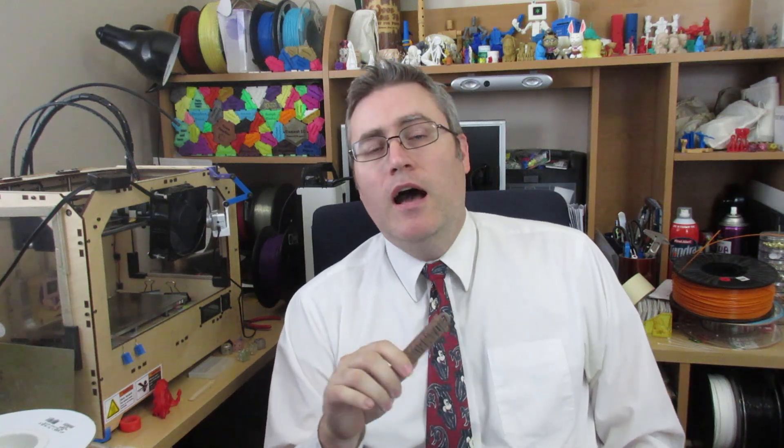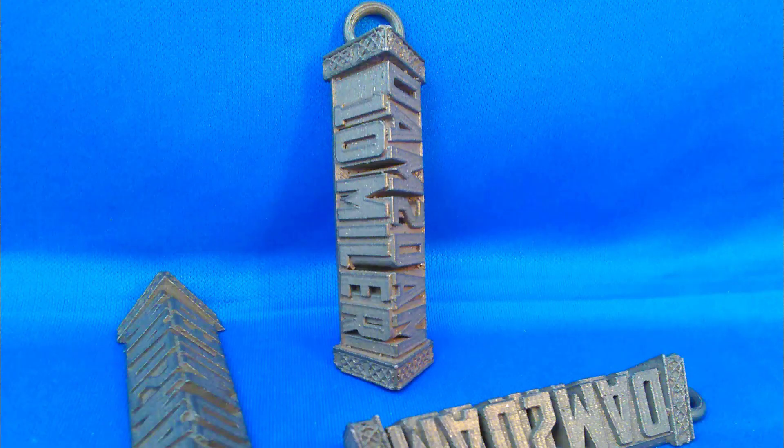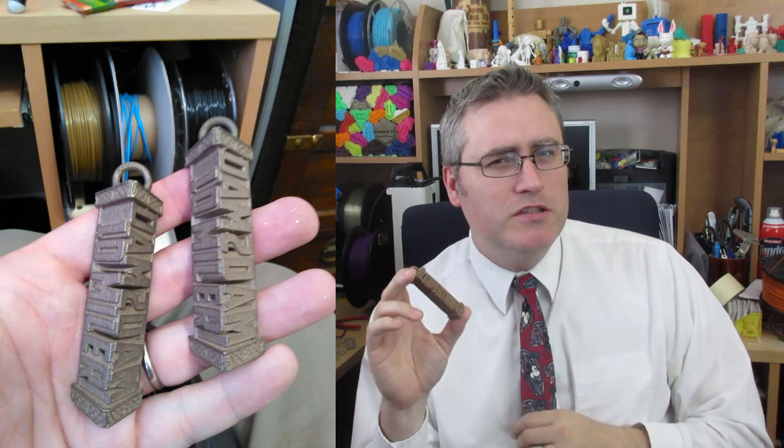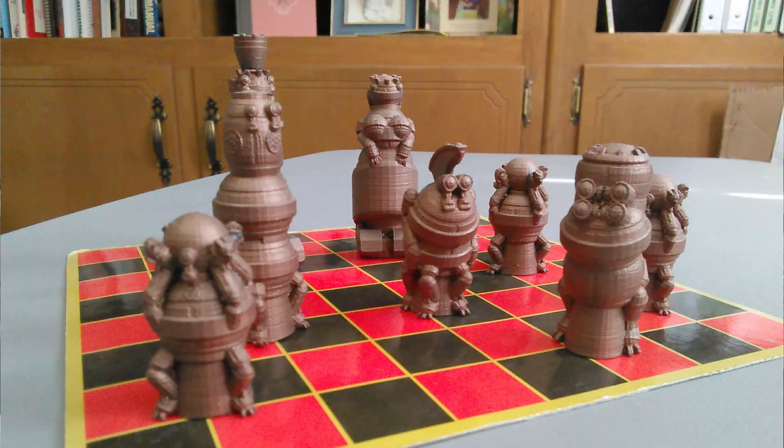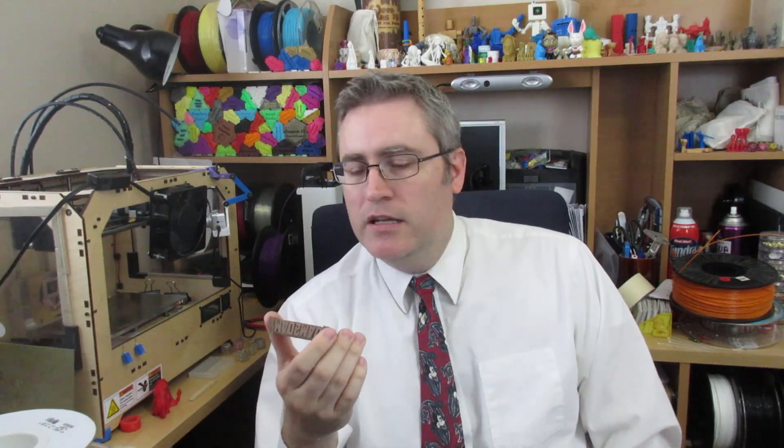This story begins with a job I got commissioned to make some medals for my local city for a fun run they were having. They didn't want to pay as much — it was a smaller fun run — but they said if I could 3D print these and make them cheaper, they'd give it a shot. So I priced it out and went to get my copper fill, which I'd previously used to print a charming little robot chess set. But I couldn't find my copper fill anywhere.